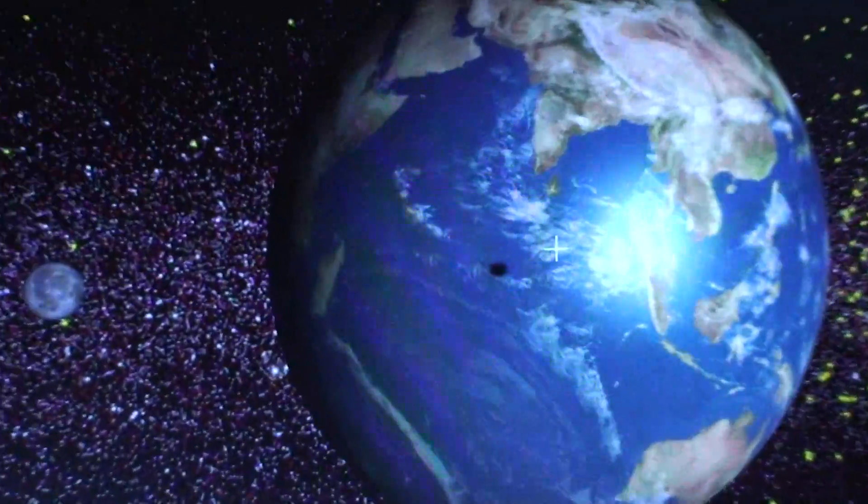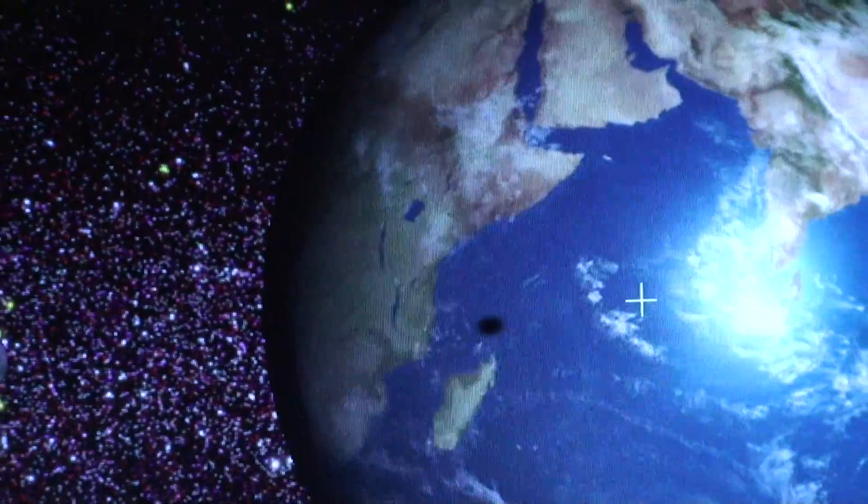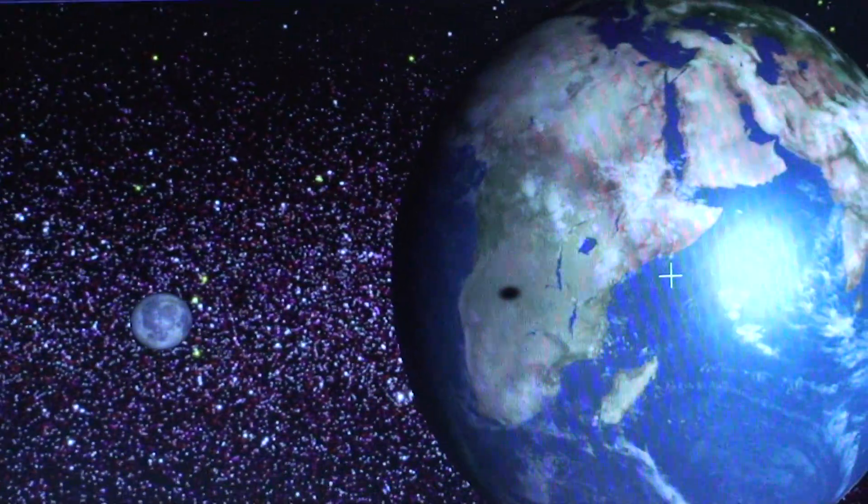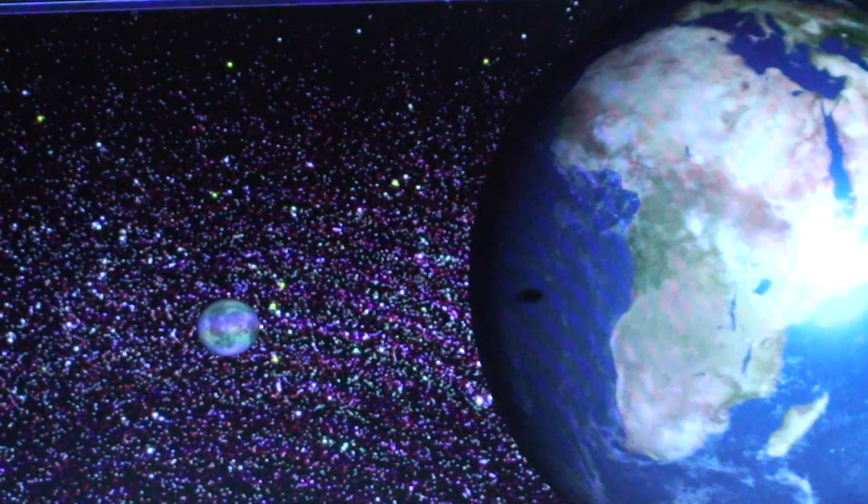This thing's orbiting our planet. Unless that's a shadow from something else. There is no shadow being cast from any other planet. You're right. So what is that? There's our moon. It is coming the other direction. It's coming around.